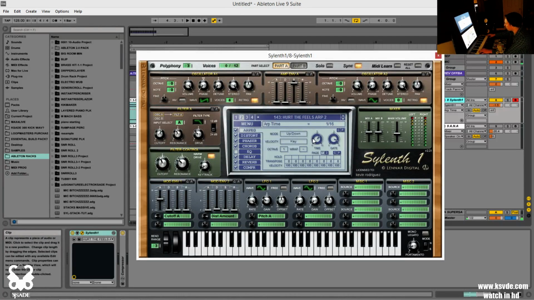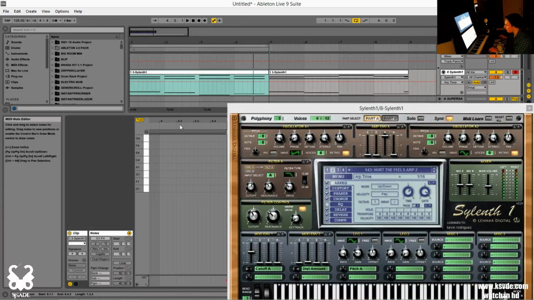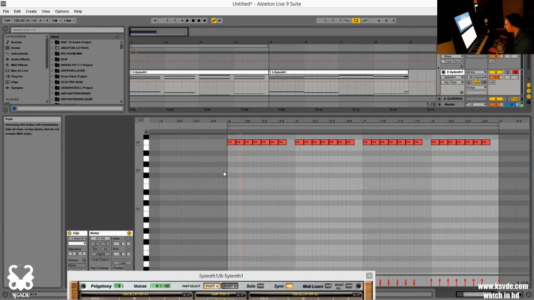So, this is a typical 3-note thing I might play, so why don't I hear it? My MIDI keyboard must be crapped out. Sometimes it does that. Anyways, if we look at the MIDI here, we can see that just playing 3 notes is really nice.